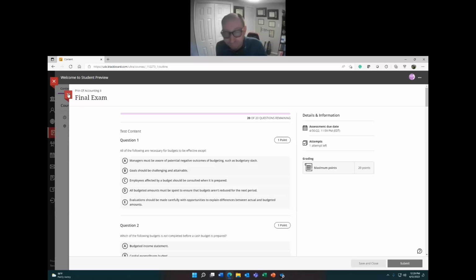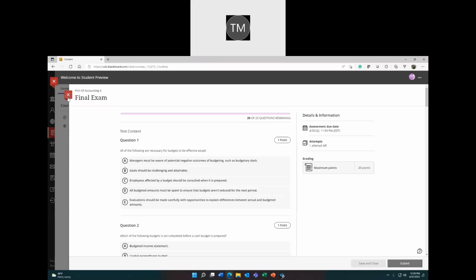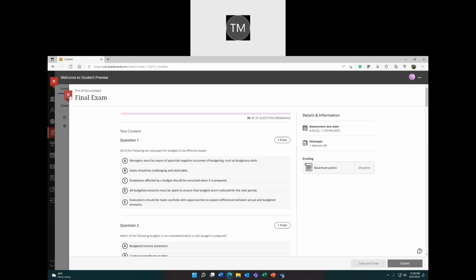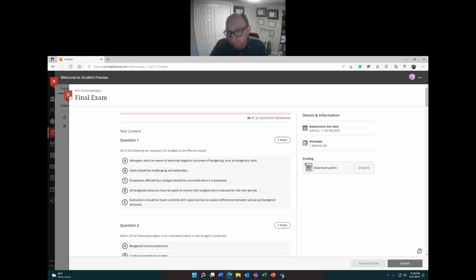So if you go back and take the quizzes, like the homework assignments, that's 10% of the grade. So each homework assignment and each quiz is worth 5% of your grade. The midterm exam, that was worth 20, and the final exam is also worth 20. The number of points represents the percentage of the total grade. That's another way of thinking about it, right?